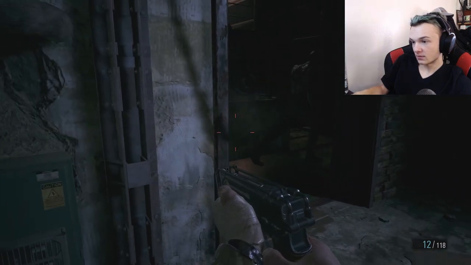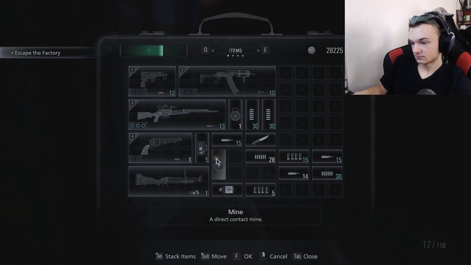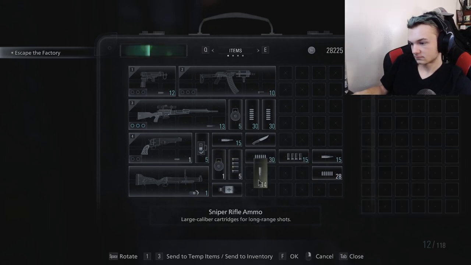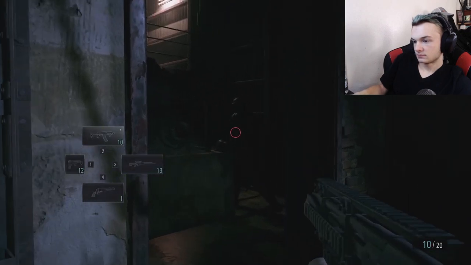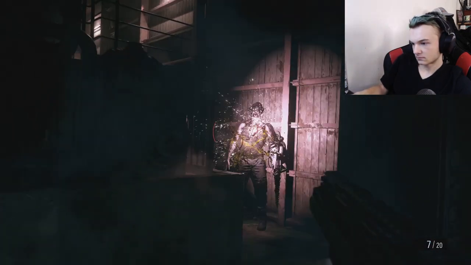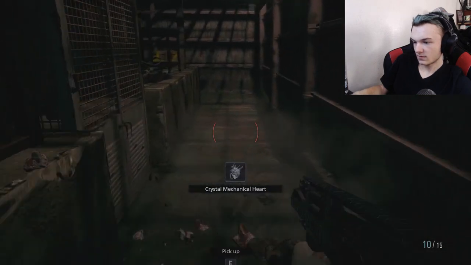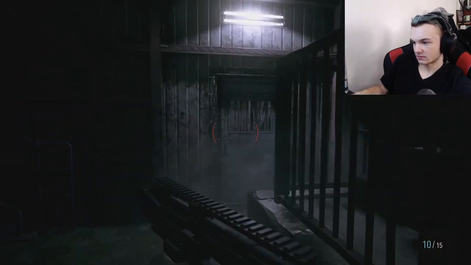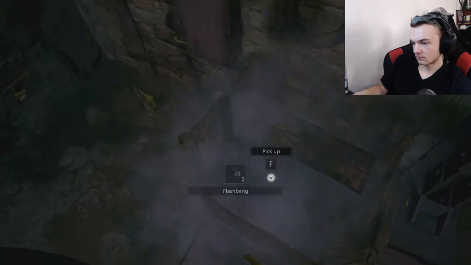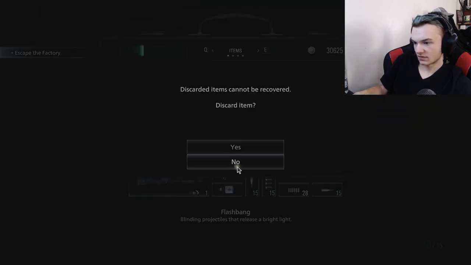What do you have? Look at the skibbly dibbly. Do we have any mines? Okay, we have mines, but much skulls. They're probably not even worth it because there's so much. There's so many of them, at least. Okay, we are not going to be using this.